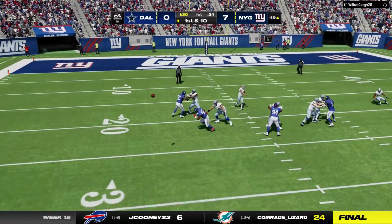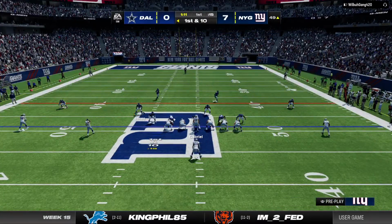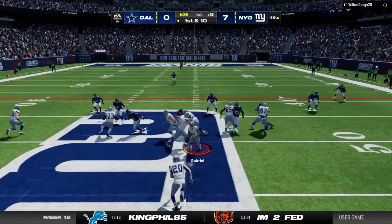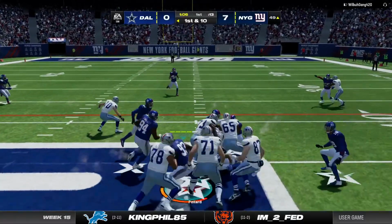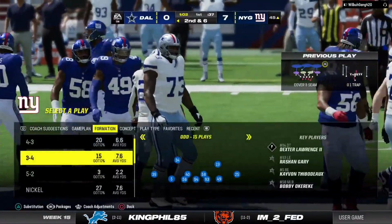But one of the ways the quarterbacks keep all the receivers alive in a play, never lock in on any one guy. Make sure you keep your eyes moving, scan the field. And here he finds the open guy for a nice pickup. And he'll maneuver his way forward for about 4.